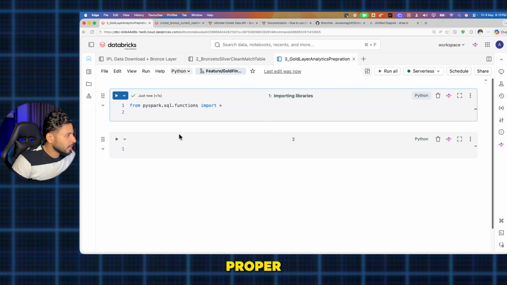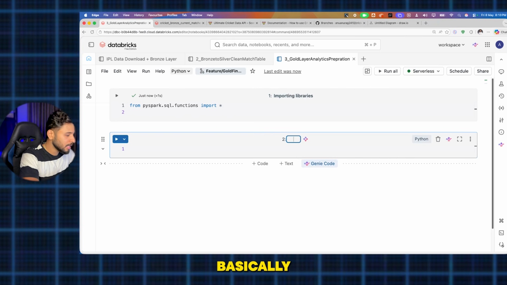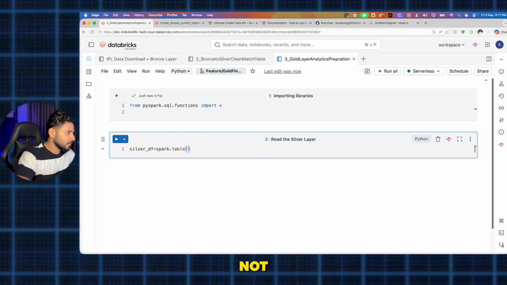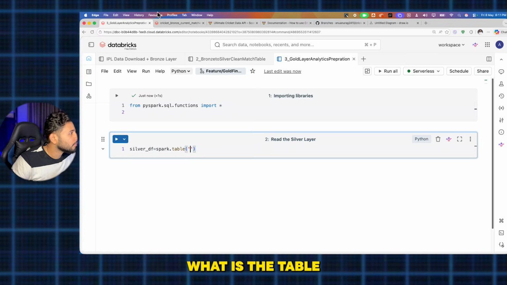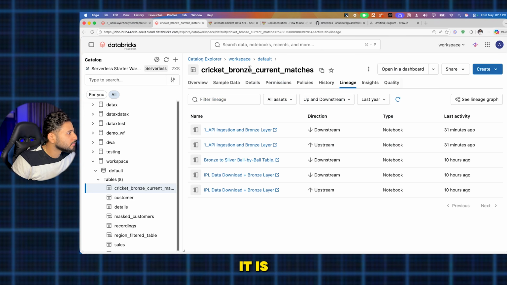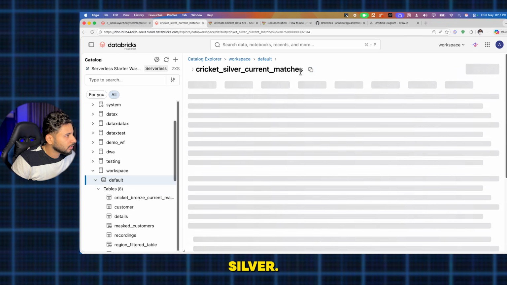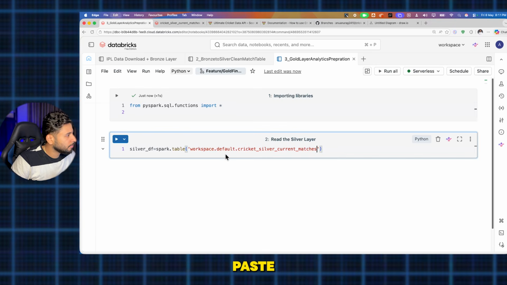Proper libraries. Now in the next step, we read the silver layer. So now we'll be reading the silver layer, that is, silver_df is equal to spark.table. And what is the table name? It is default.silver, copy and paste it. Okay.